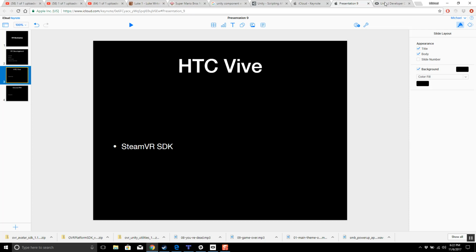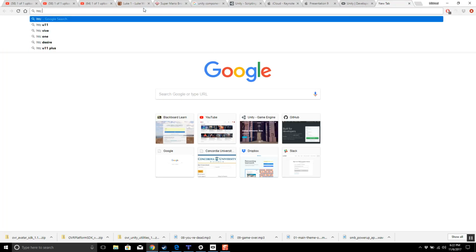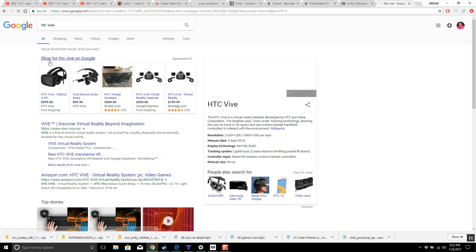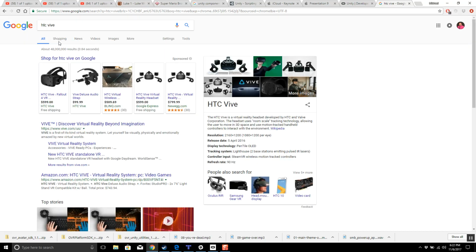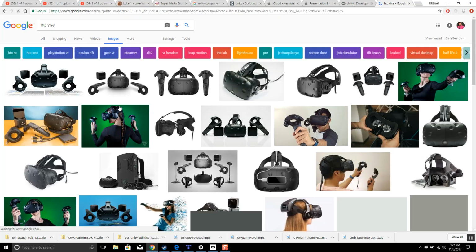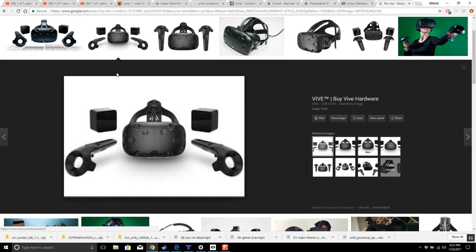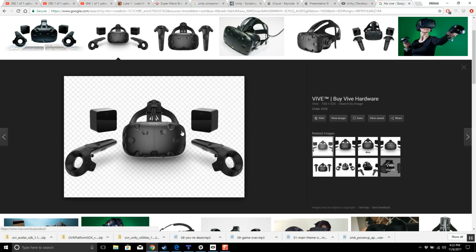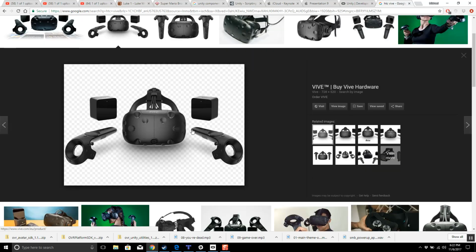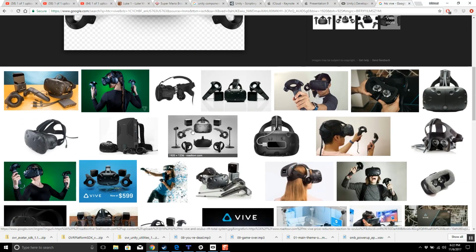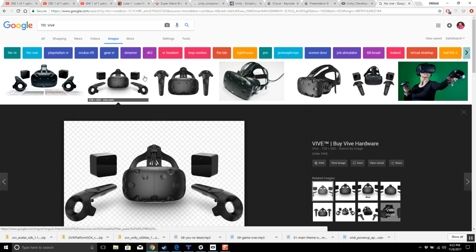Since we're in here, let me show you so we can compare these things. HTC Vive, we'll just go to images. The Vive looks like this. The headset looks similar, but you can see how the controllers look different.